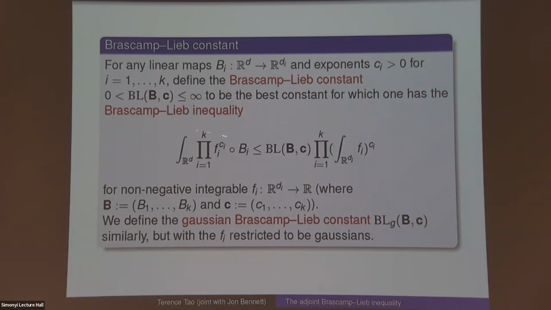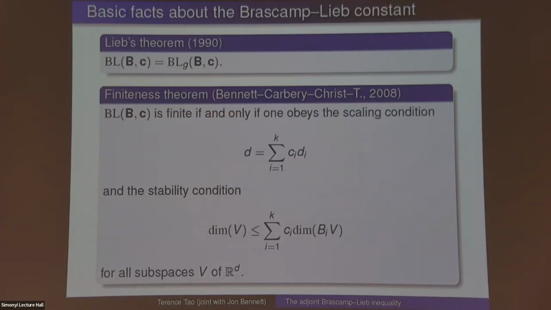But actually, after giving you these two definitions, I can give you the fundamental theorem of Lieb that they're the same. Lieb proved this wonderful theorem that the optimal constant for arbitrary functions for any kind of Brascamp-Lieb type inequality is the same as the constant for Gaussians. So if you want to prove the Brascamp-Lieb inequality, it suffices to test it on Gaussians and prove it in general. There's a little subtlety. This doesn't mean that the inequality is optimized by Gaussians. I mean, it morally does.